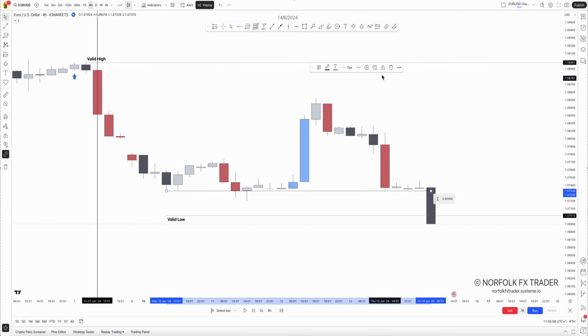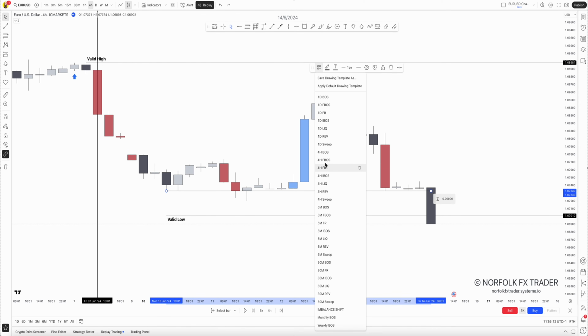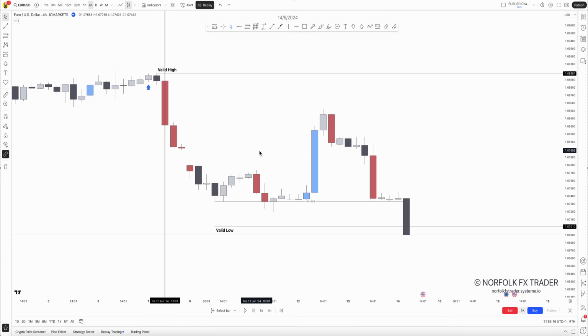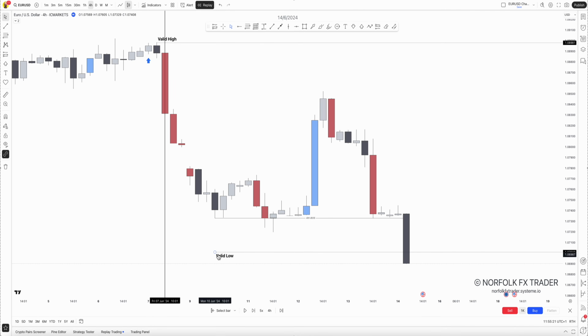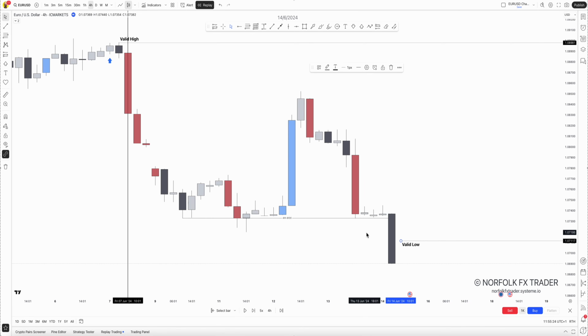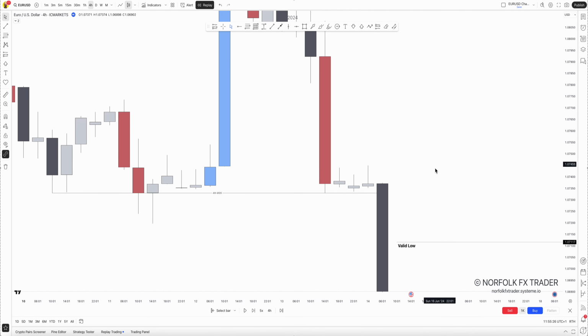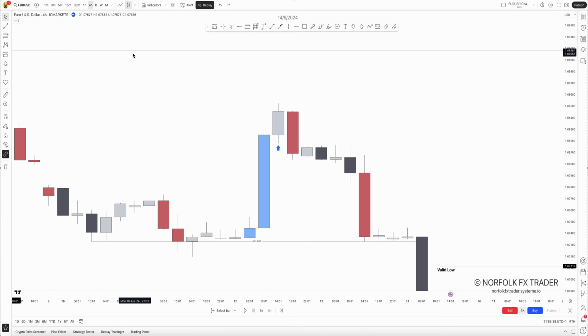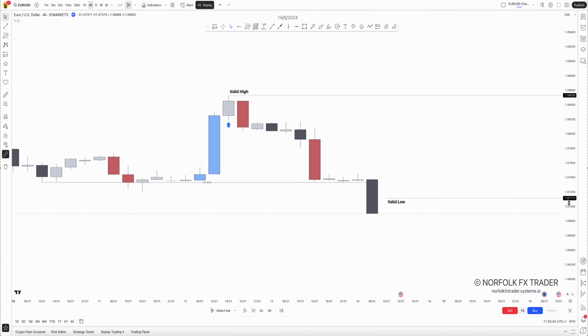So we can mark this off as a valid break of structure here on a 4-hour time frame. So now things change, because once we see this candle breaking, we look back for the last time we see that candle closing up. So let's have a look. Do we close up anywhere here? No. So we continue looking back. That's the last time we see the candle closing up. This candle right here. So now that means we can mark this off as our valid high. We can use this high we've got. So now we have a trading range currently from this high.